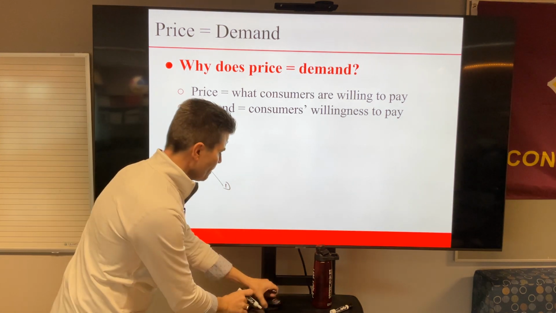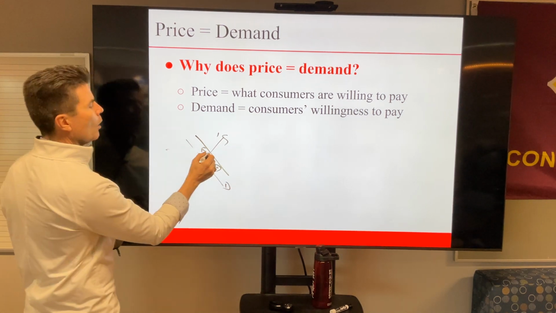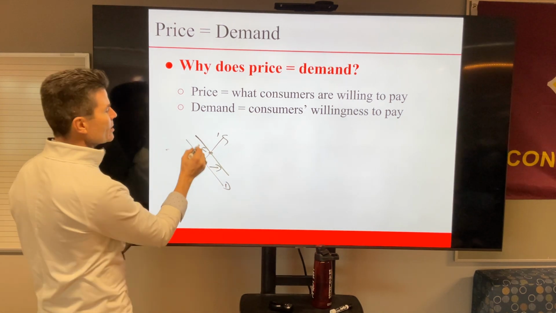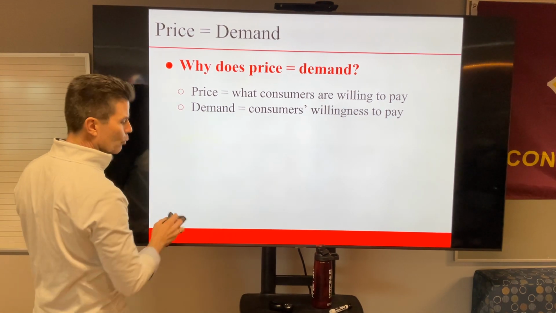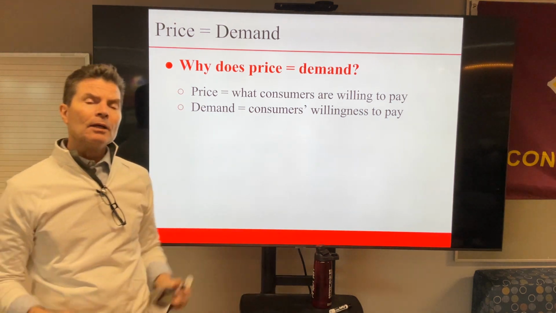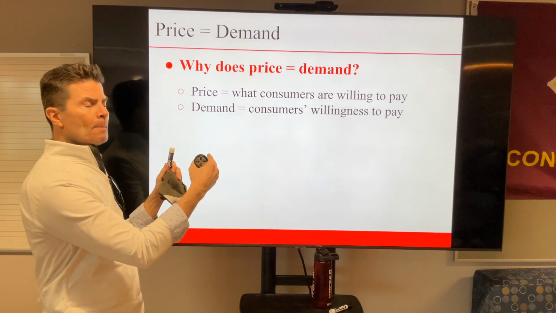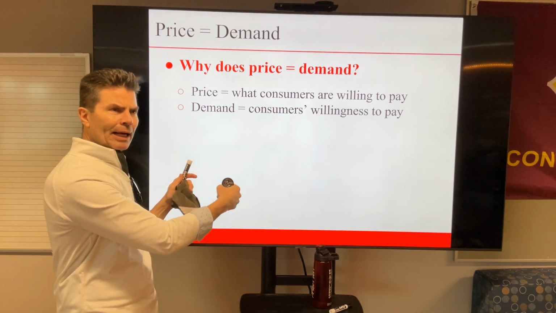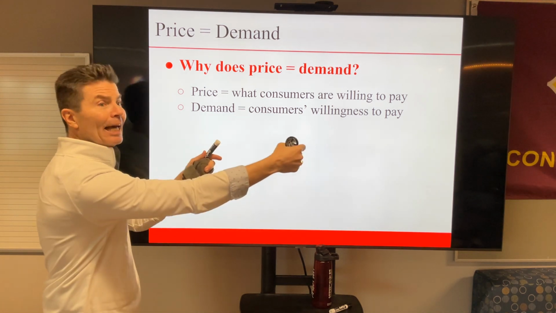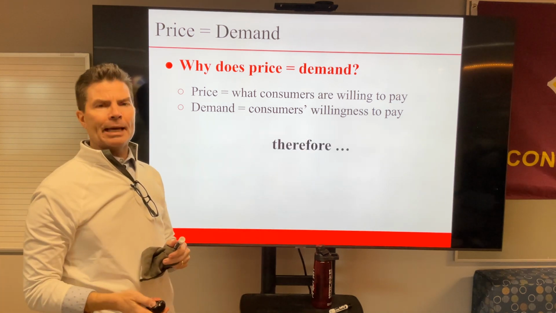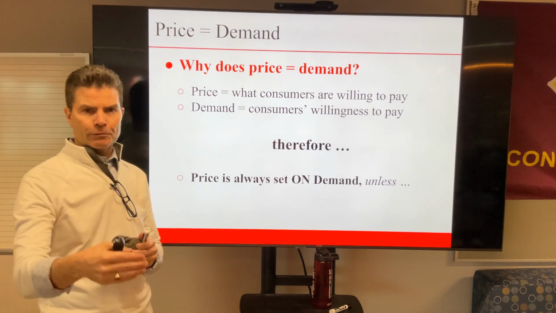And if I was to shift my demand curve this way, well, I have a new price set here. The price is always set on that demand curve, and the reason is because both of them represent what consumers are willing to buy. So going forward, when we showed you the image of what the price looks like in a market, and then each firm takes it, that dotted line for each firm was your price and your demand curve. So your price is always set on the demand curve.